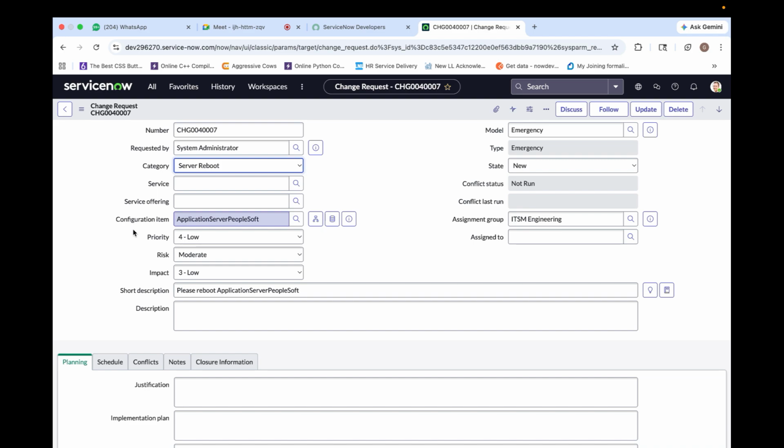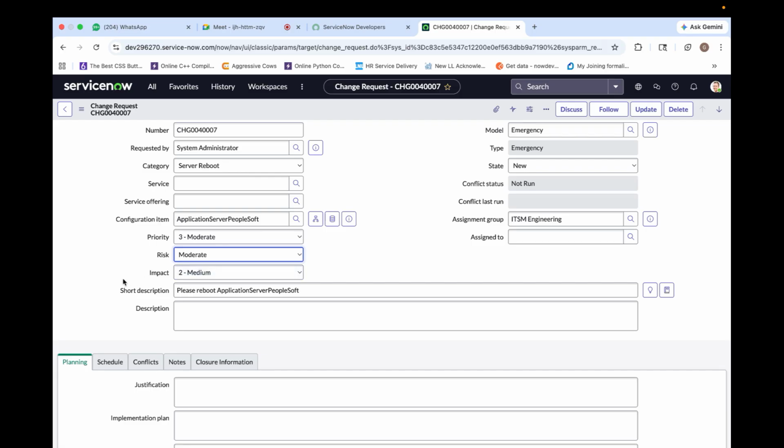Okay, perfect. And priority: if priority is high, it means it's critical, it impacts the whole organization, so we need to work on a priority basis. Exactly.